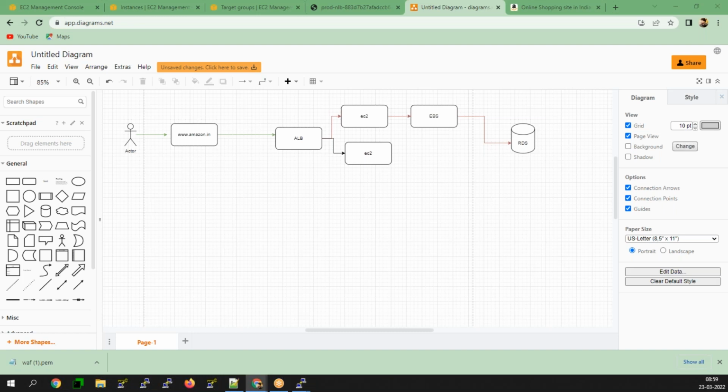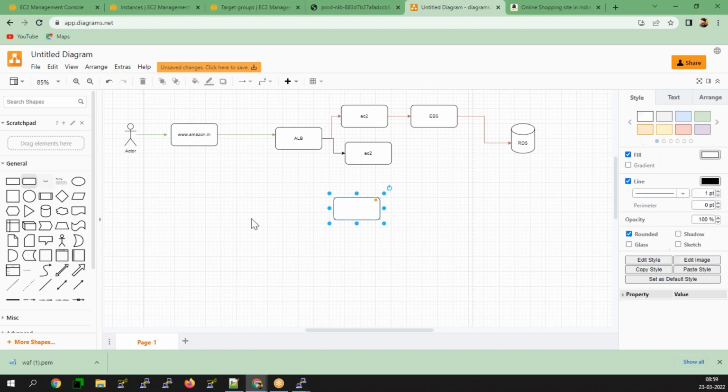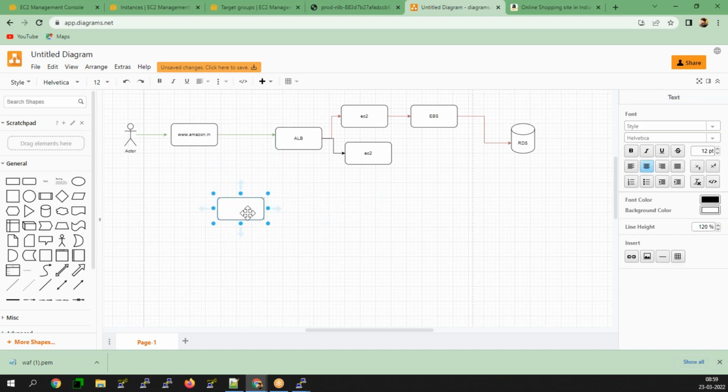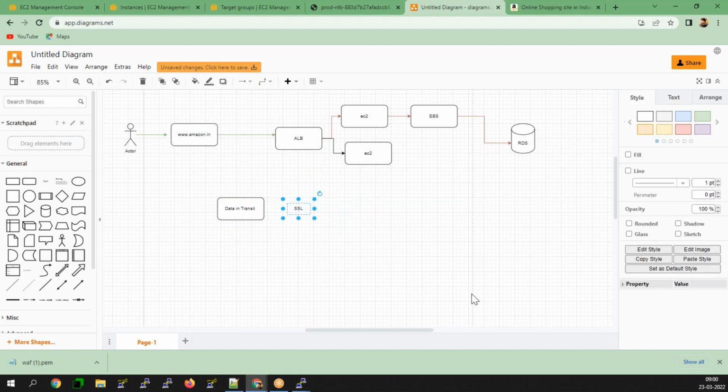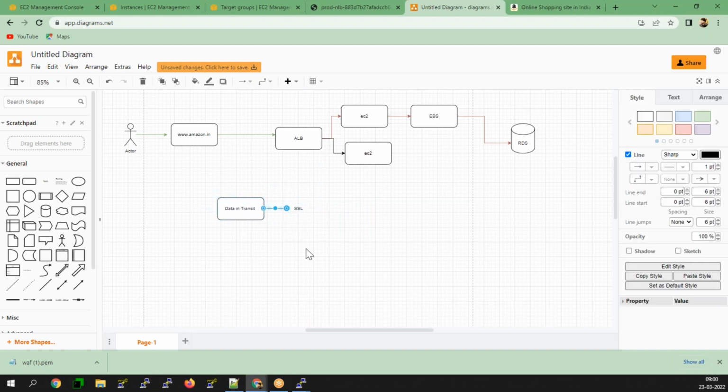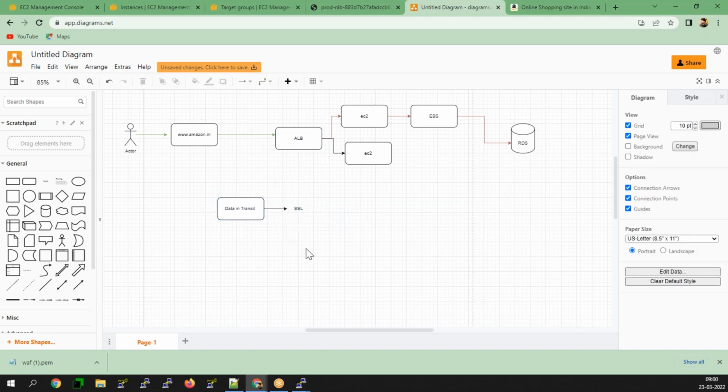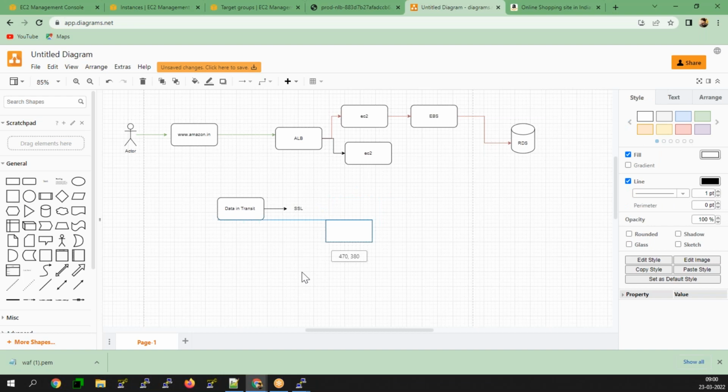Any questions here? Now for your data in transit, you are going to use an SSL certificate. If it is data at rest, you are going to use the respective KMS.